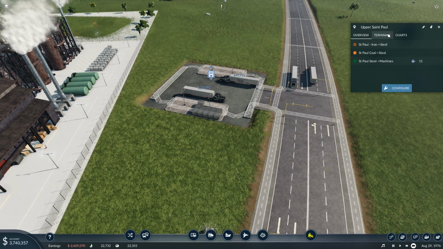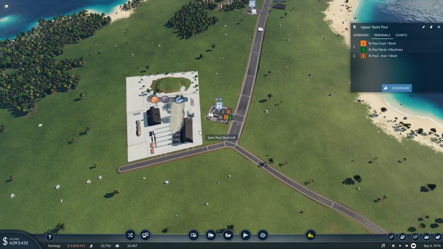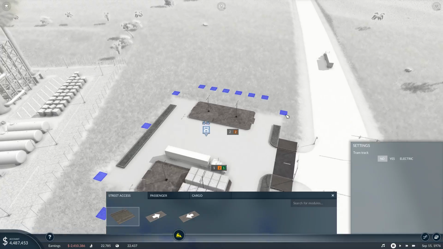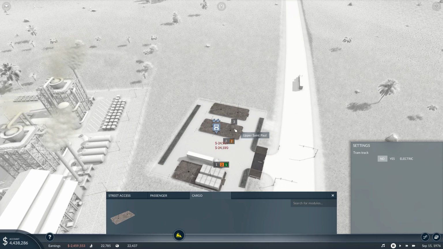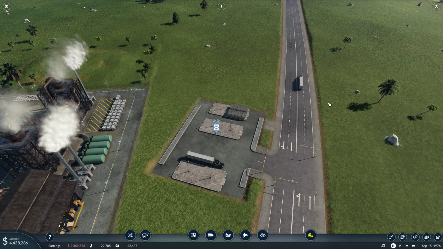I think it could get fairly busy here, because this is... yes. This station actually has 3 lines coming to it, and that's one more than I have. So I'm going to add another cargo platform right there. And then I can set this terminal up so line... I don't really care which one, goes to terminal 3. There. Now they each have their own one.